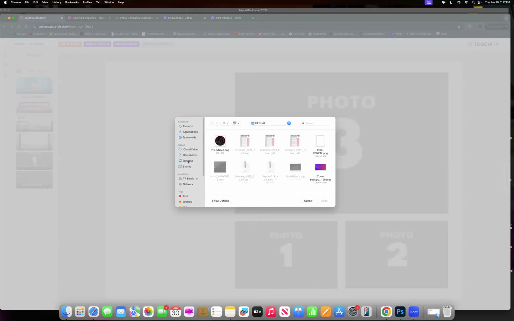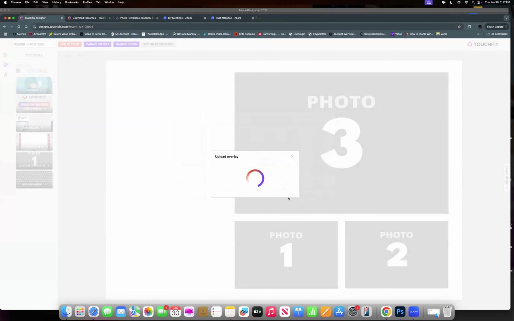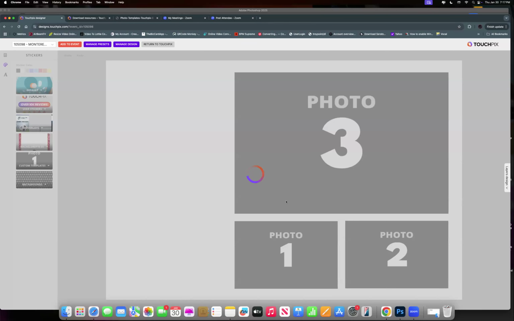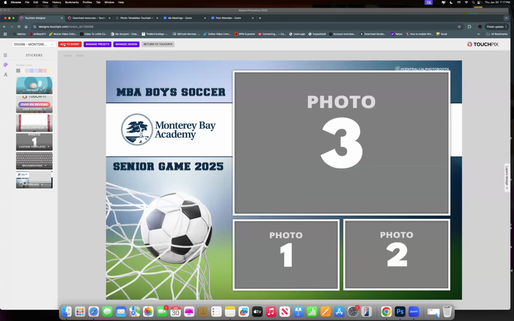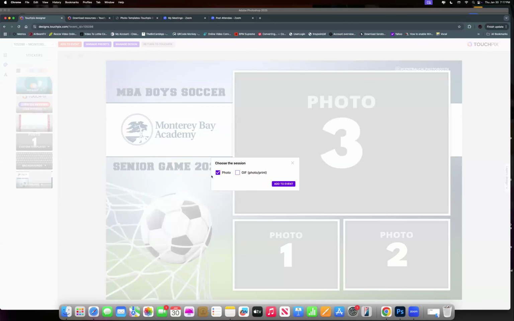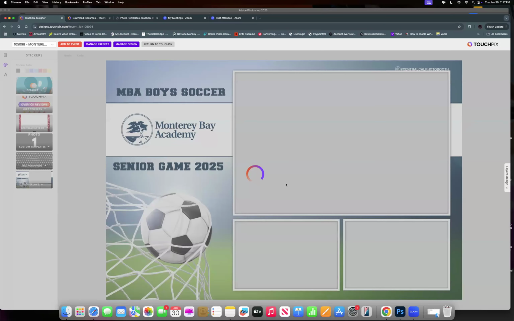So I'm going to go to desktop. It's always good to be a little organized as well, because you'll be able to find your stuff quicker. When I started doing photo booths, I wasn't as organized. So I was always looking around for a downloads folder or different places just to locate the files that you want to use. So again, this is the photo one. I'm going to go ahead and add to event, and I'm going to add it to the photo experience.